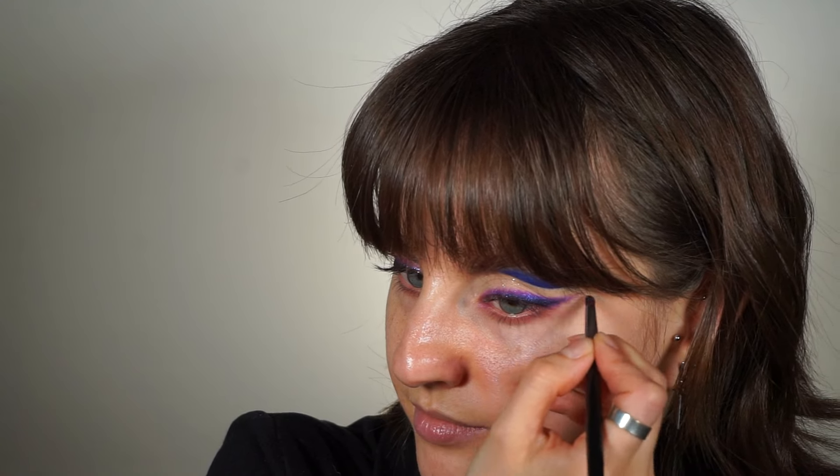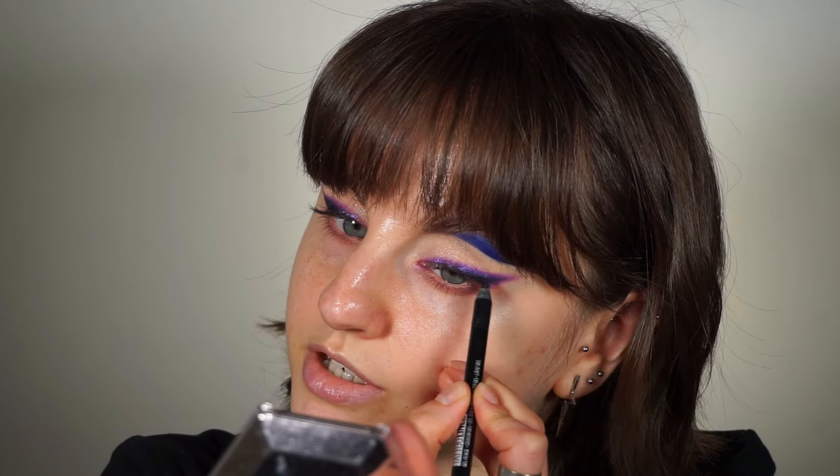I'm going to use my pencil brush again — it doesn't matter that it has eyeshadow on it, it'll just mix. I'll use it to smudge the pencil to create a more faded wing with little left and right motions. In my inner corner, I like flicking the brush toward my temples to create a nice smoky eyeliner. I think I need a bit more pencil — my other eye seems a little darker — then blending again.